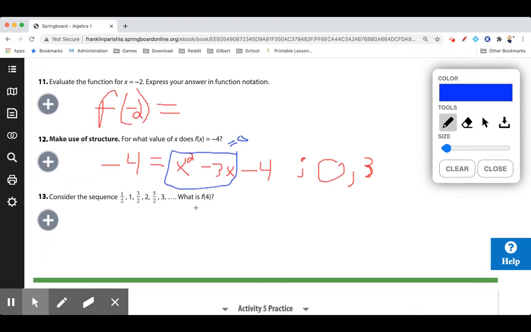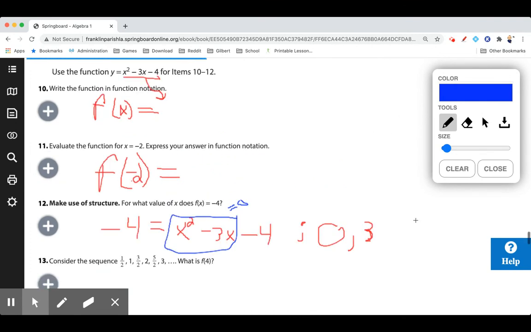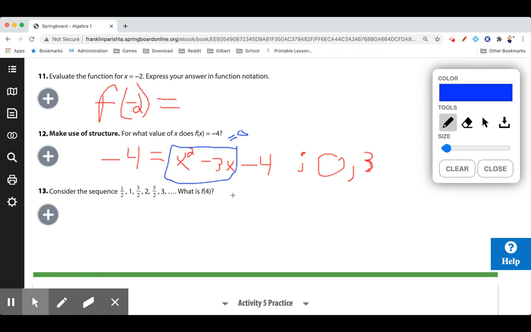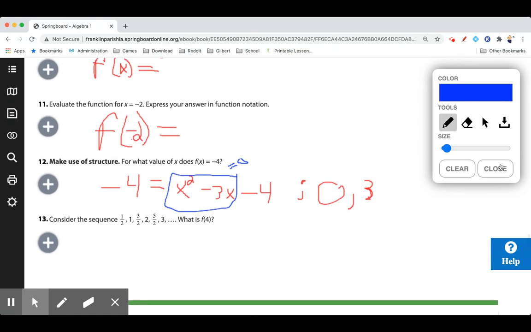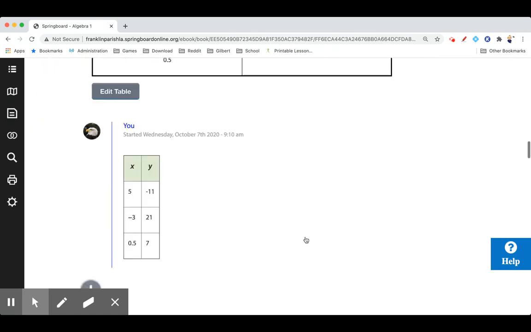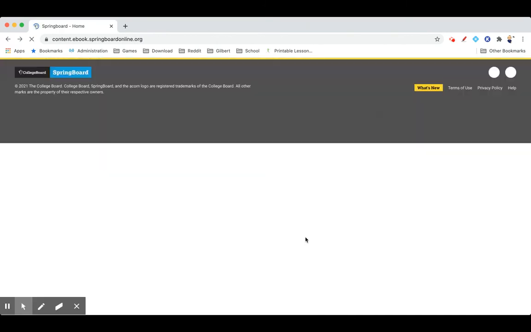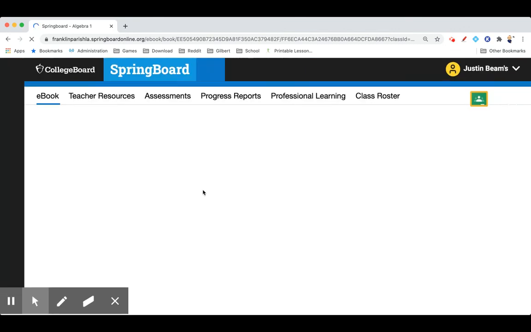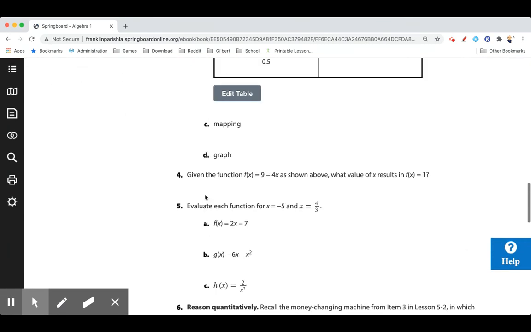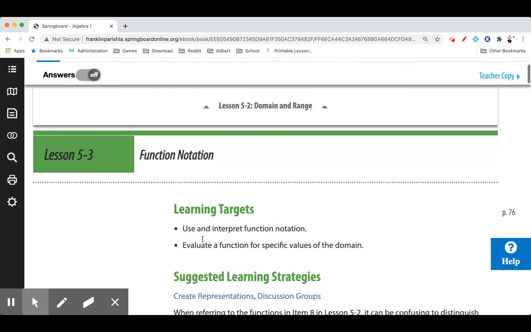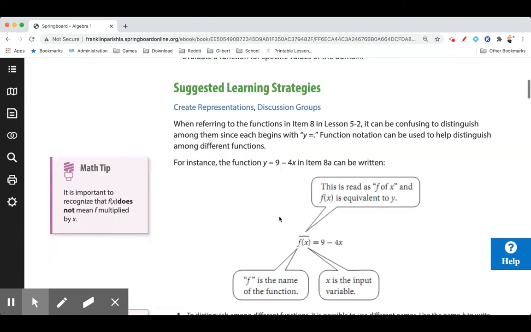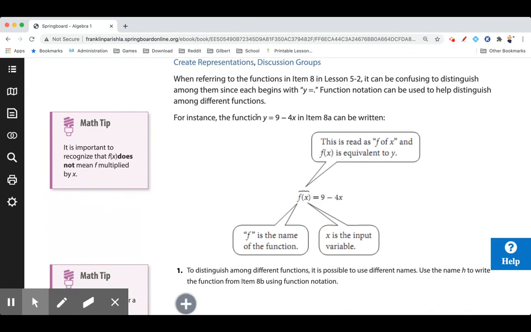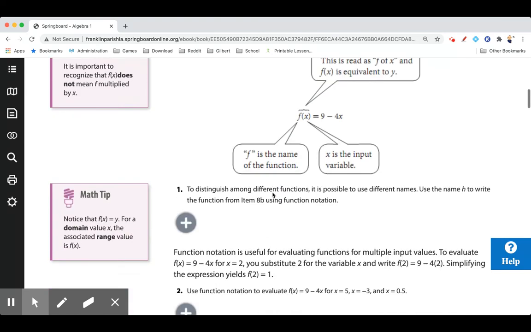And then this sequence just, what is the fourth one? That should be simple enough. You can do 10, 11, 12, and 13. I mean, I did 12 for you, but you can do 10, 11, and 13. And hopefully we all saw function notation today, which is just using f of x instead of y and working it out using this new notation. Same as we've been doing. It's just instead of y, we're going to be writing it in function notation.